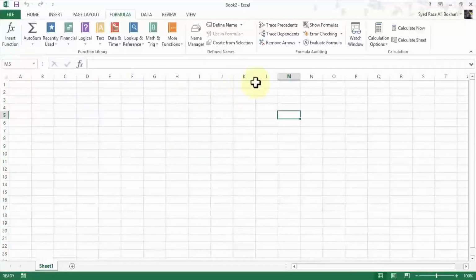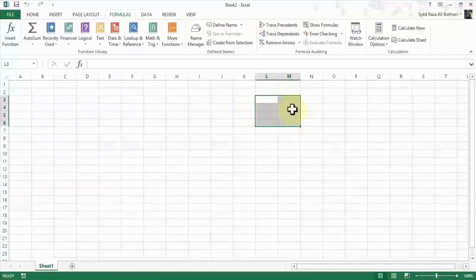By default, Excel uses the column and the row and places M5 as being the column and row. I can also give it a name. So for instance, if I'd like to call this cell something else, or a group of cells, so if I select a range of cells here, and I'd like to give these cells a name, I can simply type in a name in this name box.